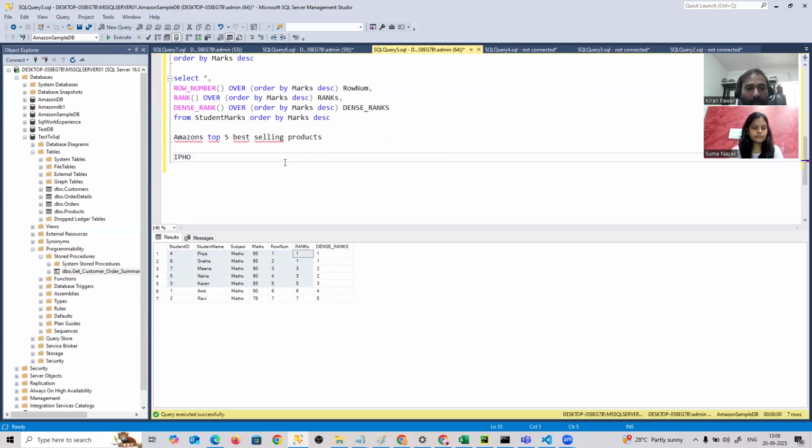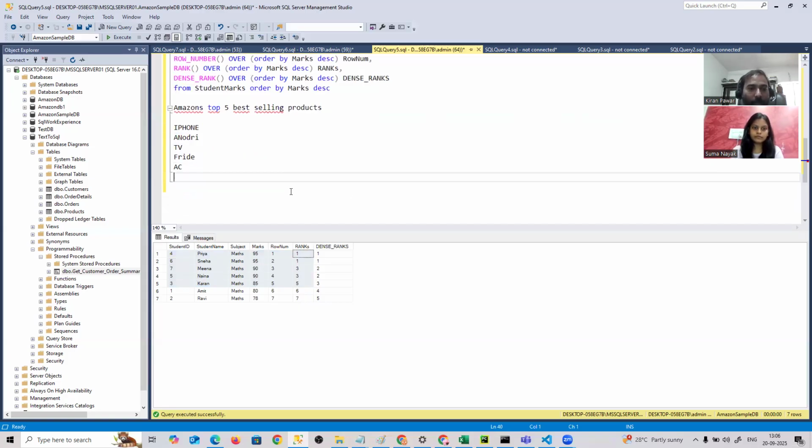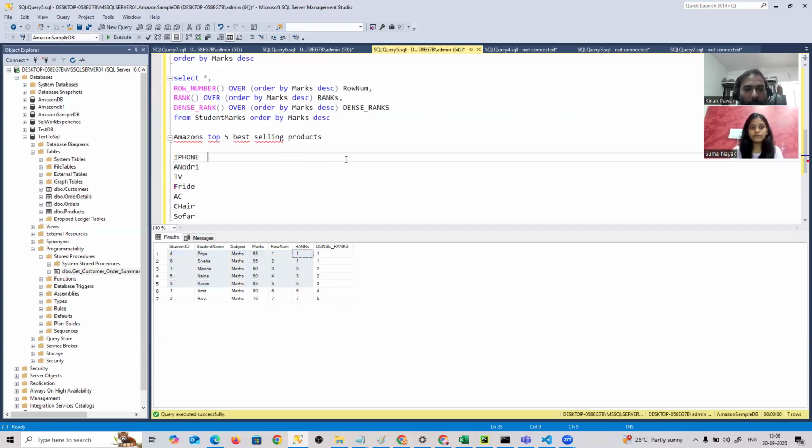Let's say iPhone is at top 1. Then let's say any Android phone, then TV, then fridge, then AC, and then something like a chair or sofa. Let's say for iPhone, instead of revenue, they sold 1000 products in the last months.